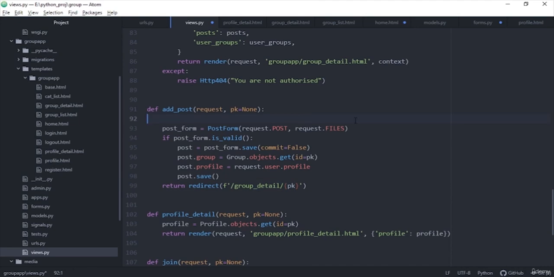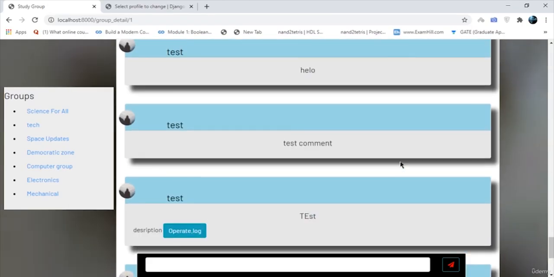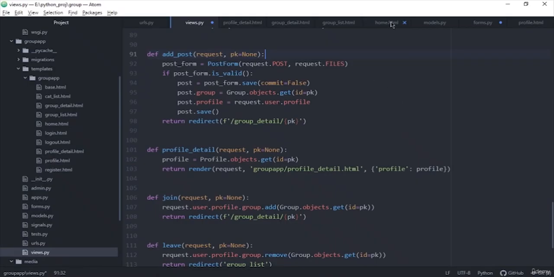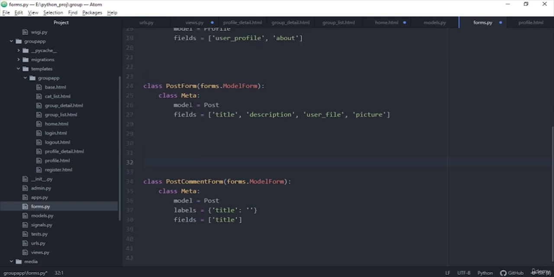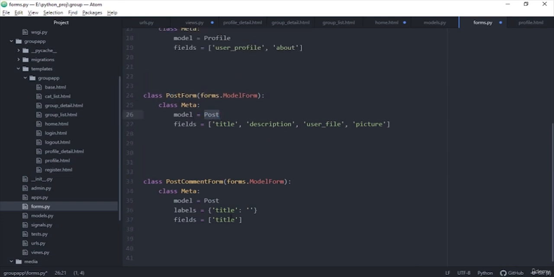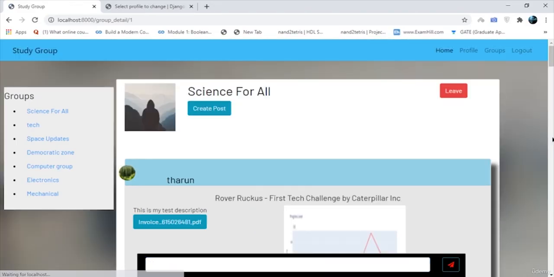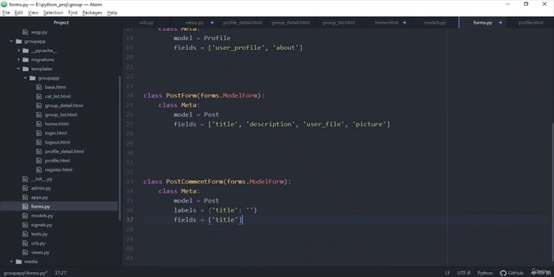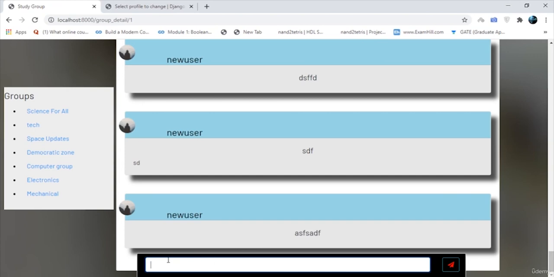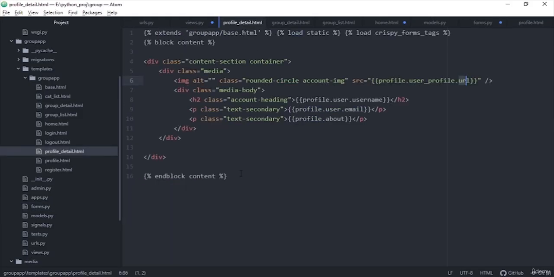So that's how. So the comment form is also exactly similar. Yeah, it's actually the very same. So I use this same model, but now I'm showing only the title. So a comment is also a post but with only a title. Whatever the user is typing here will be saved as a post. I don't want the label to say title, so for that effect I'm just rendering it here.